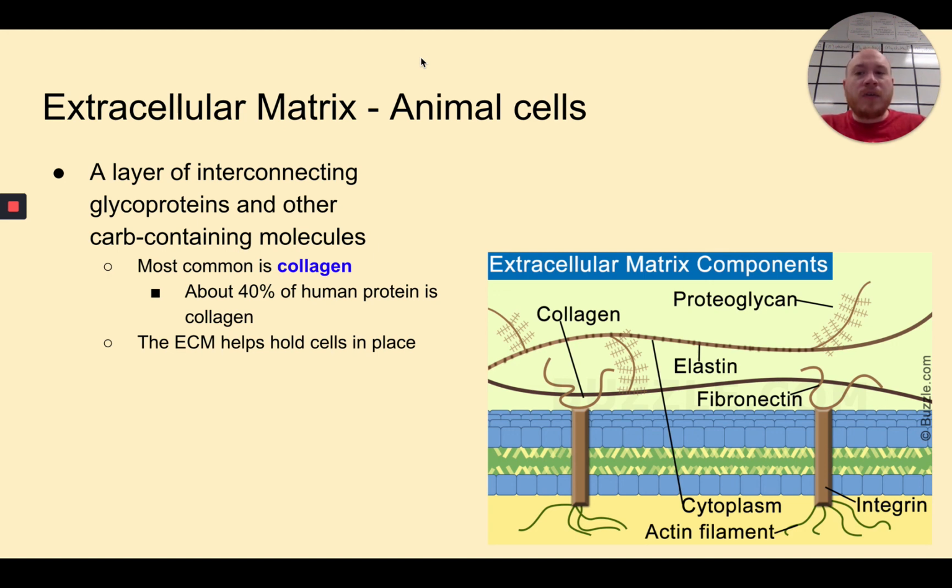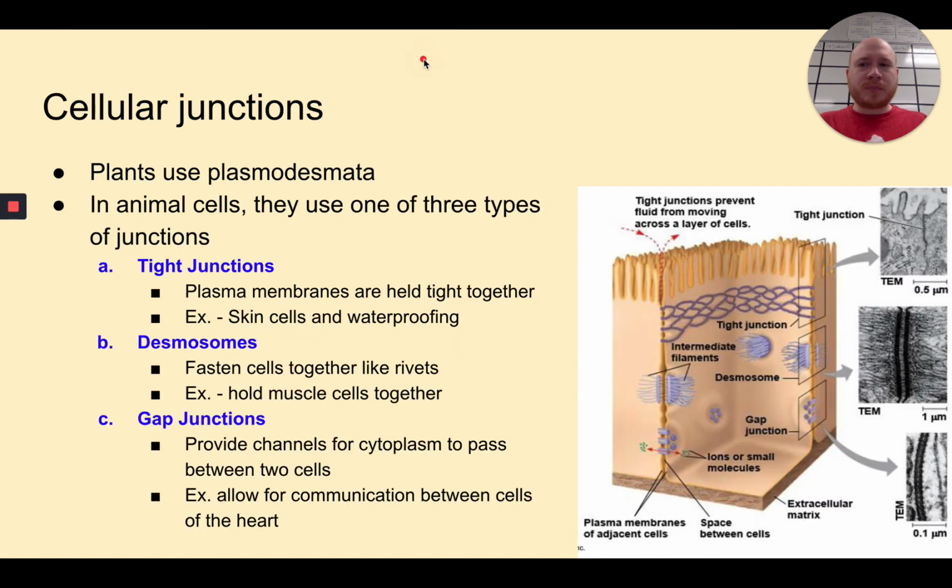And the extracellular matrix helps hold the cells in place, because if it didn't, your cells would start wandering and moving around, and that would be really bad. You wouldn't want your heart cells to be wandering off. That would not end well. So the extracellular matrix helps hold them all in place.